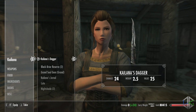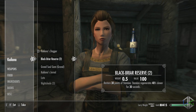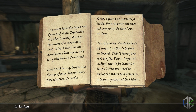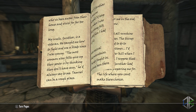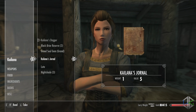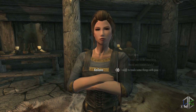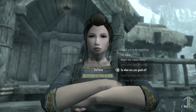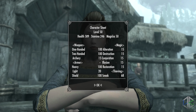Given her simplicity, she's not that much more useful than any vanilla follower. She can be married, you can give her quests, she has a journal on her that you can use to find out more about her personality and her background, she has custom face and body meshes and textures, and in terms of her level, she will level with the player, so she starts off low and she will gain levels as you gain levels. Keep in mind that she is almost essential, but she can be killed by you if you hit her, so be careful when you attack. Overall, a cool mod. I wanted to add one in the top 5 that was just an alternative to any of the vanilla Skyrim followers, and she definitely fits that criteria.